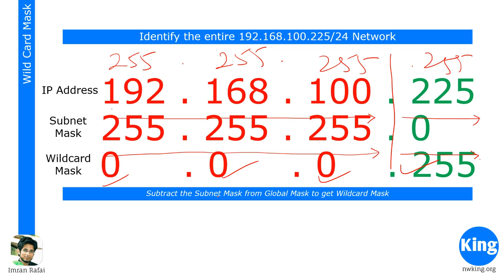So if at all you have a subnet mask, immediately subtract it from the global mask, and then you get the wildcard mask. Now this is true a lot of times, but it's not always the case, like you will see in a couple of slides later.